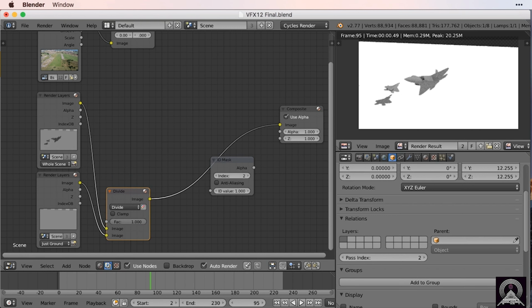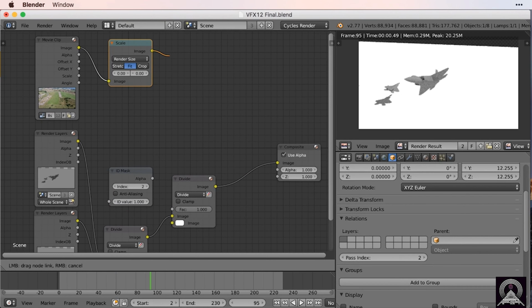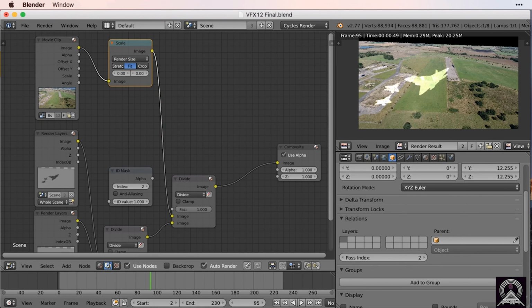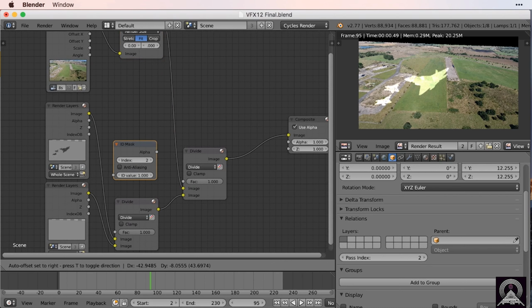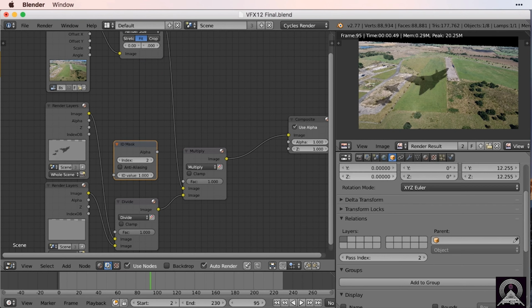That's a great start. So we've isolated the shadow, and we've also isolated the planes themselves, kind of, but we're going to mask off the planes in a few moments. Let's now mix in our next bit. So we've got this coming in. We're going to have an ID mask here, and we're going to bring in our image itself. That's starting to look a bit funky. Have I got that the right way? I'm dividing here. I want to multiply because we've got that white layer. That is looking good. The shadow is also looking good.